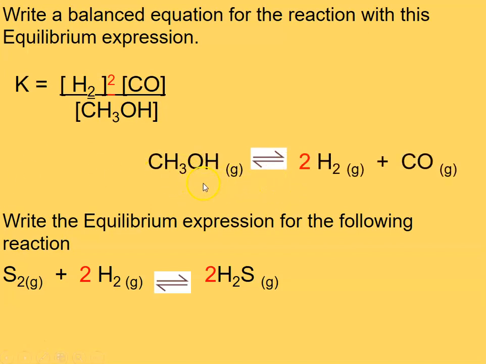All right, these are all in the same state. This particular reaction is all gases. So we've got our products, the 2 is a mole ratio number, and your reactant. Can you pause this and have a go at that one? Write the whole expression for this reaction. Okay, so products squared over reactants. Remember your square brackets. If you haven't got your square brackets, just note down that you forgot to put them.